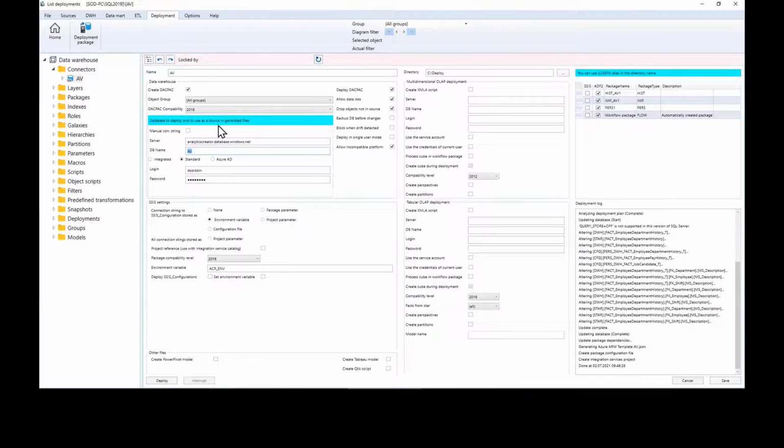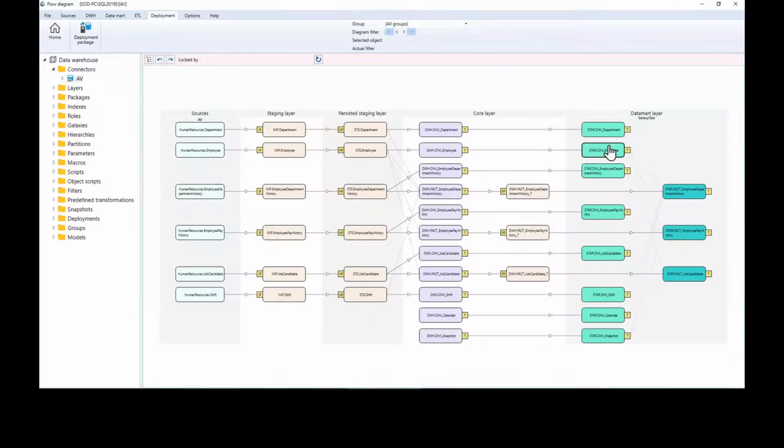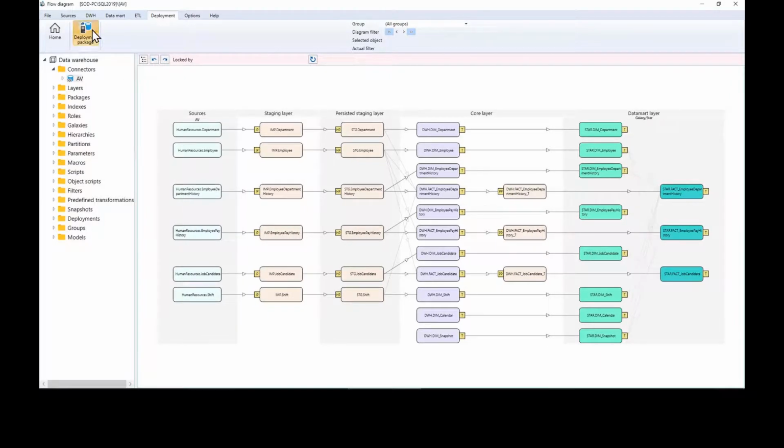Now let me create the Power BI model for this data warehouse. We will create the Power BI model having the same structure as the data mart layer in our model.